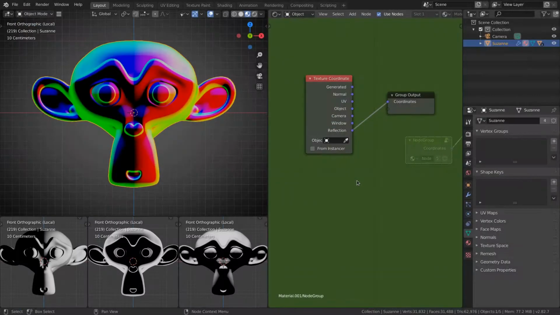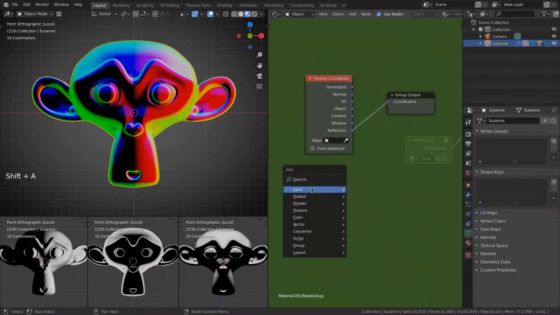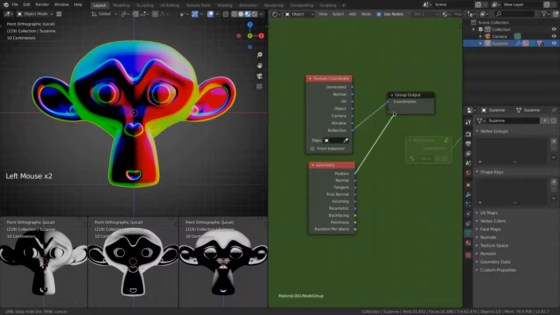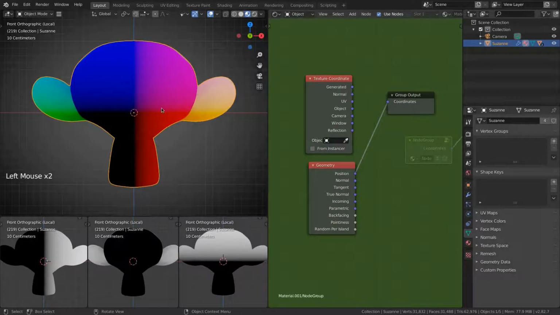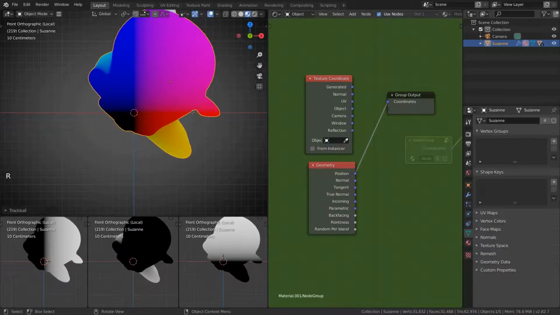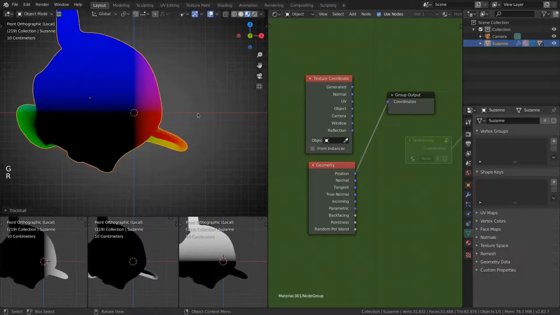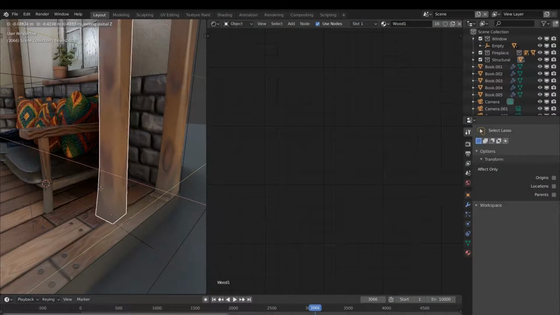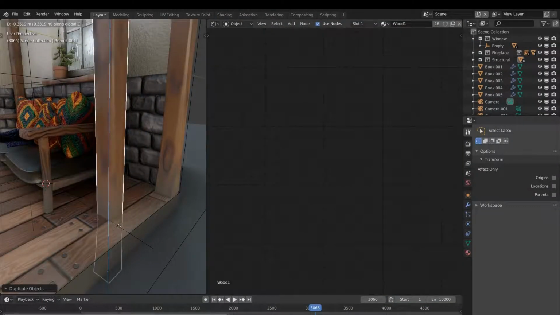I want to mention one other coordinate space which is not listed in the texture coordinate node. There is another very useful coordinate type hidden in the geometry node, the position coordinates. They are anchored to nothing else but the world, and thus are global coordinates. They can be very useful to generate textures that are consistent over multiple objects and don't stick to each object individually, and also to create global effects. In the example scene, I am using them to generate a gradient of dust from the bottom up on the wooden bars and the stone walls.